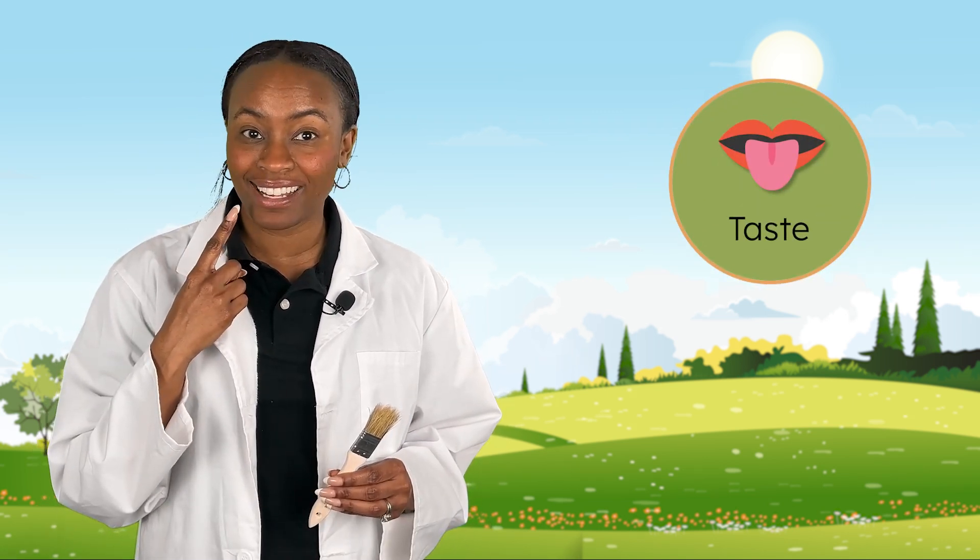We have one last sense to use. Our sense of taste. We use our mouth and tongue to taste different flavors. Only of food, of course. I love to taste the fresh fruits and veggies that grow in the community garden here at the park. I'll ask permission if we can taste some of the sweet treats there. Here we are. The park ranger said go ahead, so I think I'll give one of those bright red strawberries a try. It's so sweet and juicy. I can show this delicious flavor by including a red shiny berry on one of the bushes.